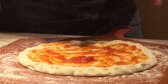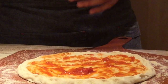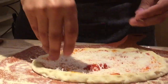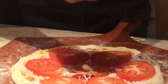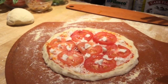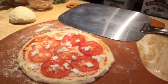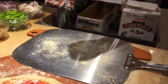Normally with a margherita you would do no sauce — just a light olive oil and then cheese. Your tomatoes are actually going to be your sauce to give that extra flavor to it, and then basil is just that extra complement. But we can do it with sauce as well. We're just going to grab some mozzarella — same thing as the sauce, not too much. We're going to put our tomatoes on and break the fresh mozzarella into small pieces, just spread them out. Make sure you put it all on the transferring platter before you throw it in. This oven does come with its own little peel.